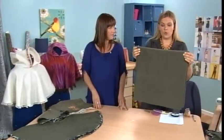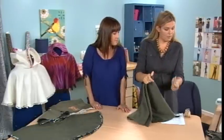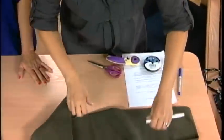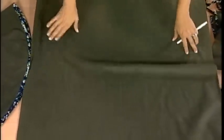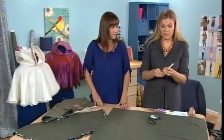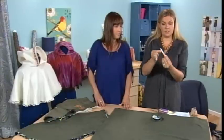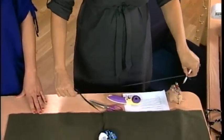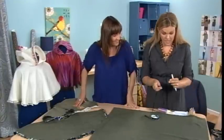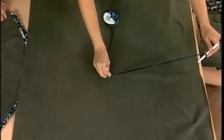I have this square folded in two quarters so I can find the center of the square. You find that center and make a little mark there — you probably want to use disappearing ink or washable ink. Make a little dot and then unfold it. This is how I like to draw a perfect circle: you take half of your 36-inch measurement, which is 18 inches. You tie your ribbon around your pen at one end, measure out your 18 inches, and basically take a pen — get a good one — then put it in the center and go out to your outside line.